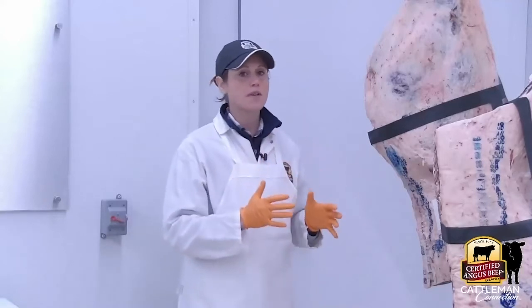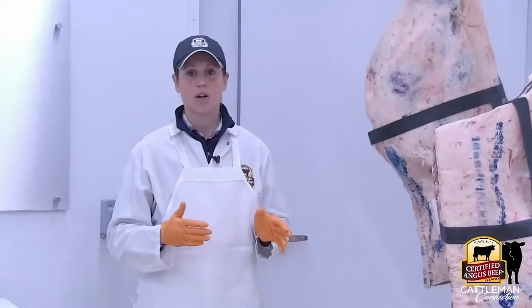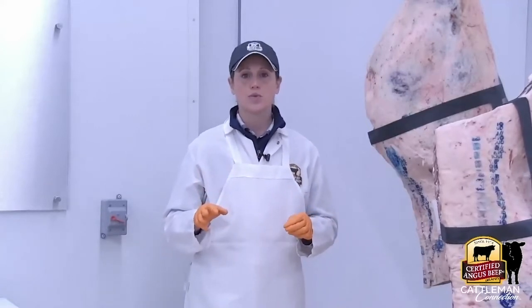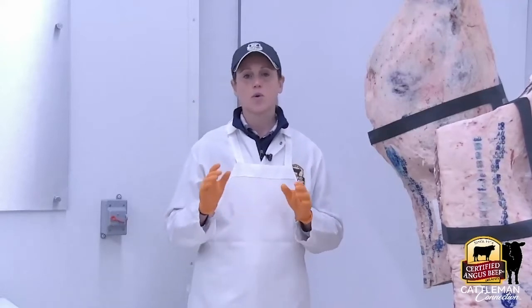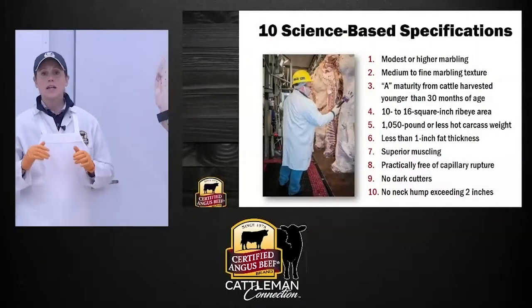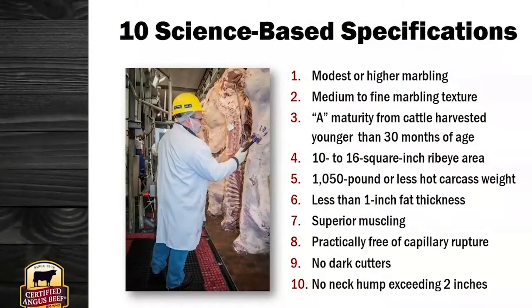It takes great production and Angus breed, coupled with the science that goes into our specifications, to really drive out the value of a Certified Angus Beef carcass. I'm going to show you three slides. The first lists the 10 specifications. Then the next slide shows the top four that would kick out cattle from our program. Which specifications do you think are most pertinent — which ones kick out the most number of black-hided animals?